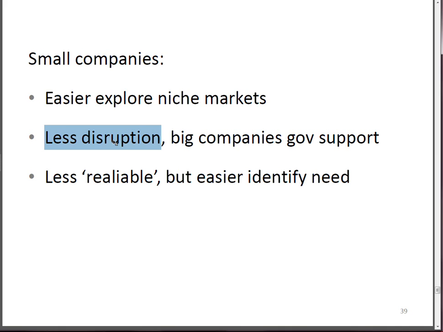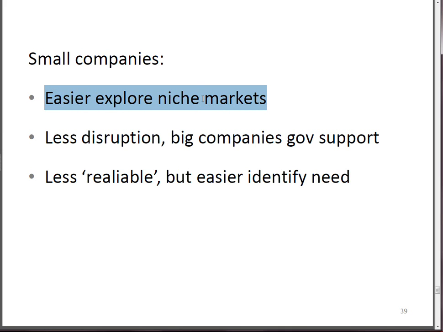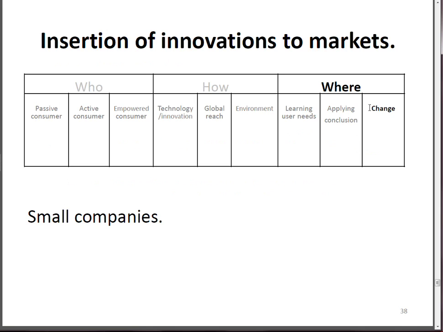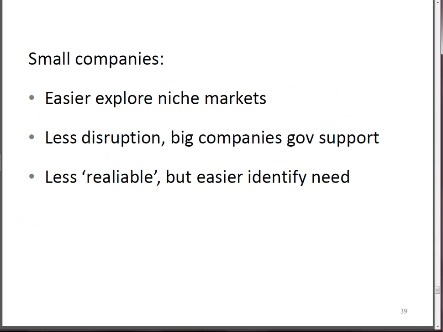If you compare big companies or even government support, which is a good thing, but they can be disruptive. There could be challenges. So a big company may find it very difficult to find small niches. Big companies will find it very difficult to be supported by the government and then have to change something. It is a very difficult process, whereas small companies find it much easier. So if we talk about change, how do we change things? We talk about small companies and their benefit. It is far easier for them to locate a small niche and then try to get it into the mass market.